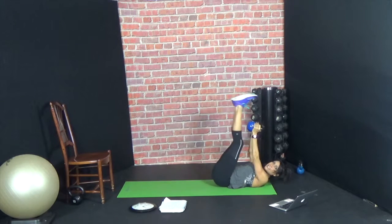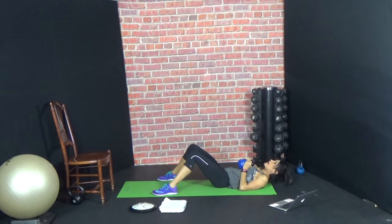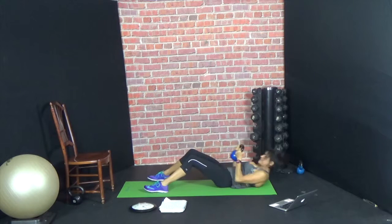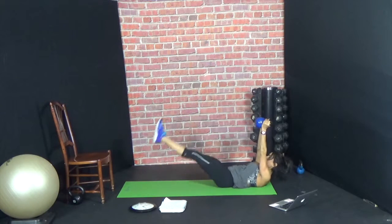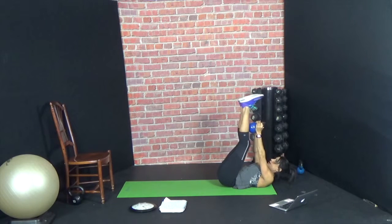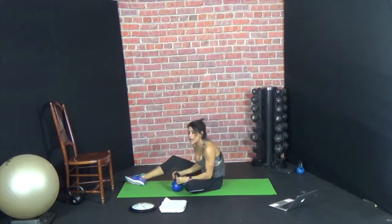1, 2, 3, 4. You guys feeling this? Oh my goodness. Round 5. Up. 1, 2, 3, 4, 5. Arms up in plank. Head up if you can. 5. Last one. Okay. That is it, guys.